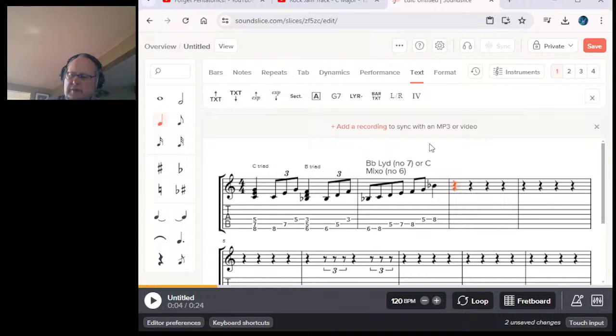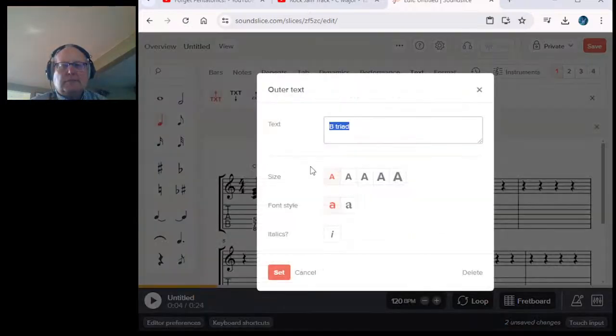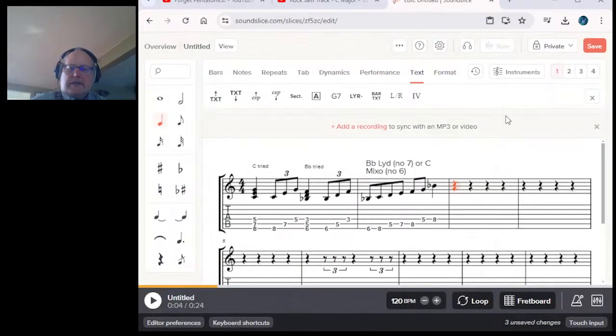So you can take, and the C is the what in F? That is the 5, obviously. And the B flat, no, it's a B flat triad. The B flat is what?